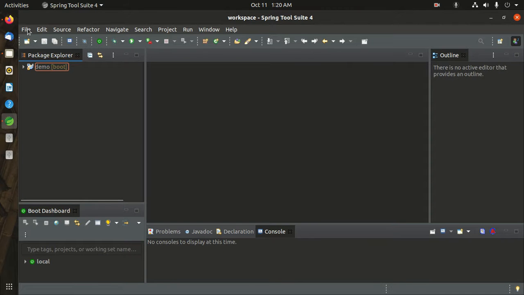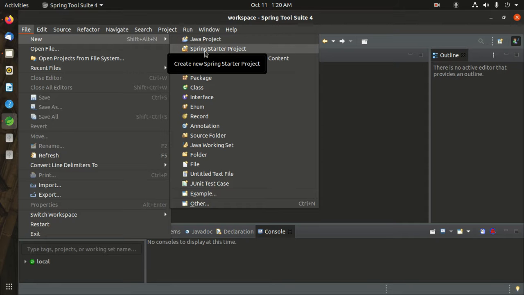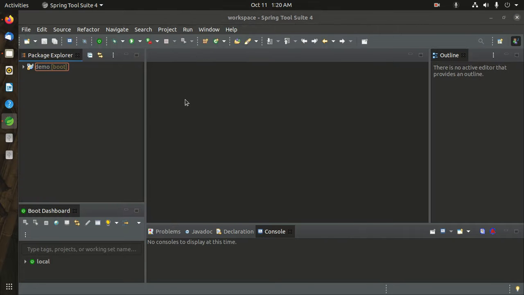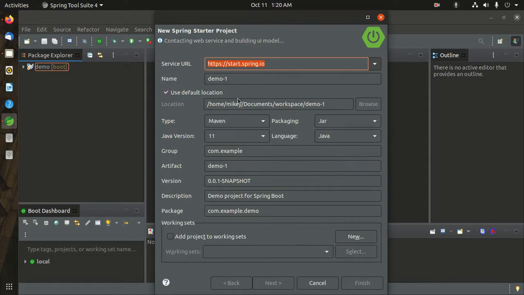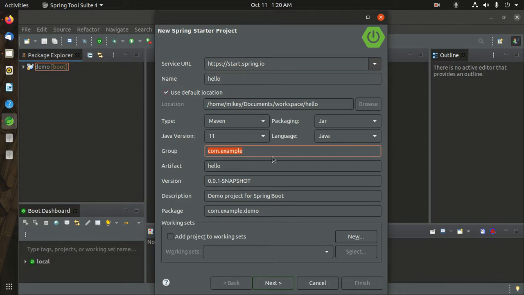To start with, you can choose File, New, and Spring Boot or Spring Starter Project. You can click on that, then say we do hello. We will name our program as hello.